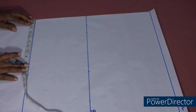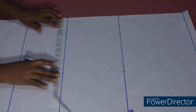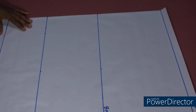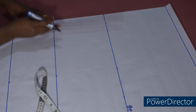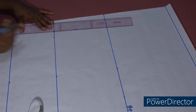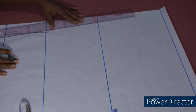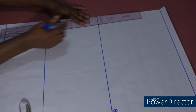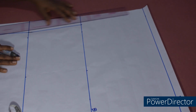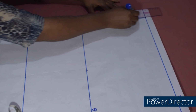Then on the waistline, I'll remove 2.5 inches. And here I'll remove 2 inches. So I'm going to connect like this. The reason why I removed 2.5 inches as zipper allowance on the waist side is to eliminate the zip bulge at the back side. You know, our back side is not entirely straight.